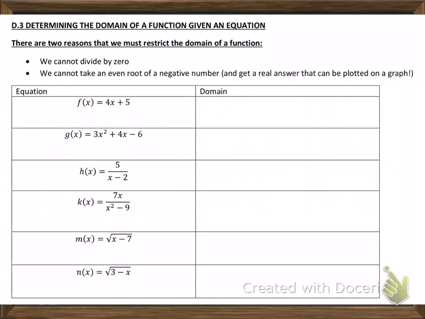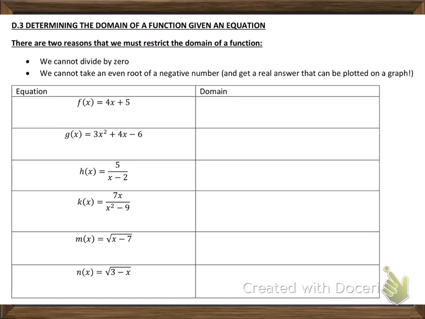Determining the domain of a function given an equation. There are 2 reasons that we have to restrict the domain of a function. One is that we are not allowed to divide by 0. When we try to do that, we get a value that's undefined. And the other thing is that we can't take an even root of a negative number because that results in either an imaginary or complex number, which is not a number that can be plotted on the Cartesian plane.